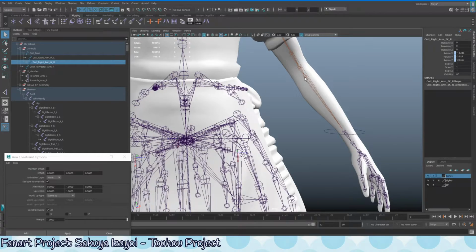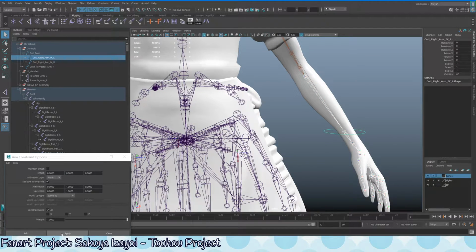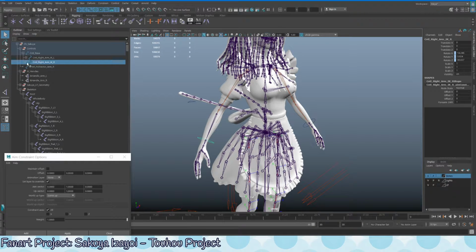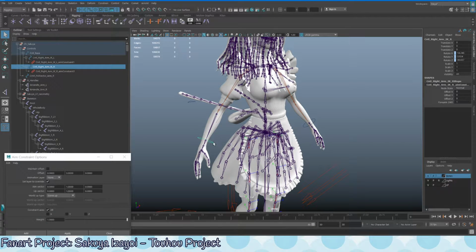Buy that one. That one. There we go. Okay, so now that faces that.